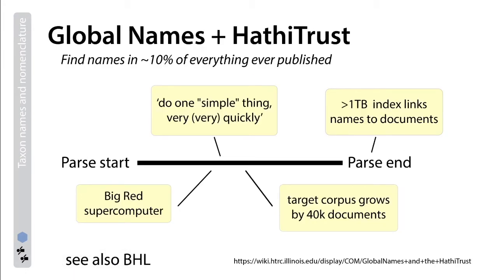To highlight his work in action, this is a project that we wrapped up about a year and a half ago. With the Hathi Trust—the organization that's essentially building a huge corpus of publications, both accessible and those behind copyright laws so that you can access them for research purposes—what we did essentially is try to parse their whole corpus and create an index of taxon names. The end result was a one terabyte index with lots of opportunity for doing informatics research. We did this on a supercomputer. One interesting outcome is that the time it took between the start and end of a parse run, the target corpus grows by about 40,000 documents—which has consequences for how fast we can do real-time indexing of taxon names.